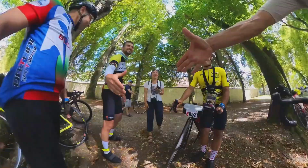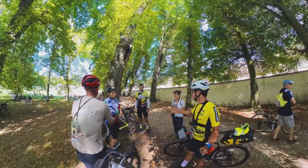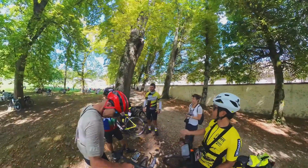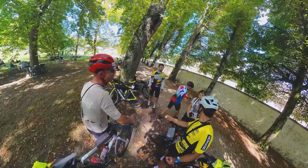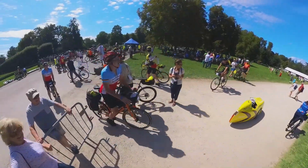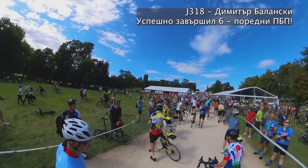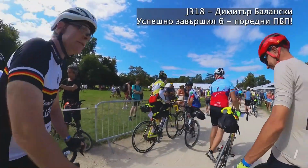We kind of walked together, stayed together, and I felt good. I had good sleep the previous night. I was hydrated. I ate well. I just chilled in the shade before the start because I knew there was going to be a lot of standing, which was the case before we departed, maybe an hour and a half. Luckily, we went around the entry of the castle, and there was some shade, but then we were in the sun, and maybe that was some of the reason why I had issues later on, aside from the fact that I arrived there 2 hours before the event.